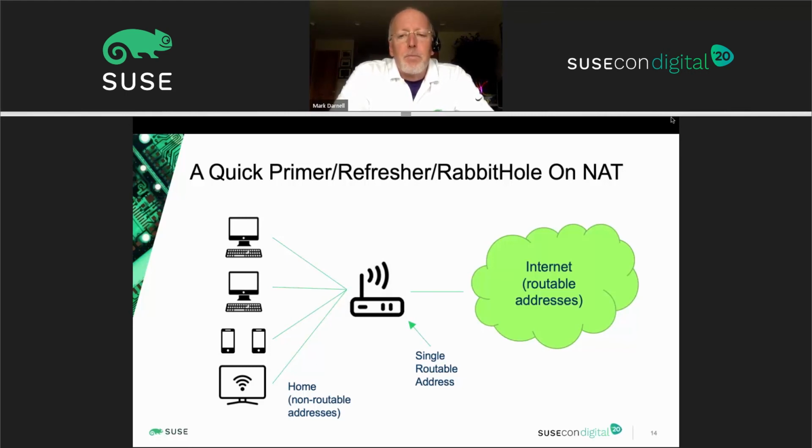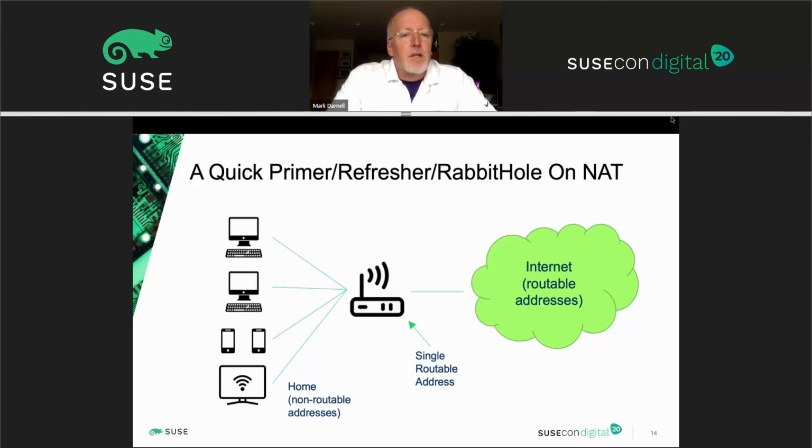This is a very good picture, unless you are a freak and have your own internet routable addresses assigned to your office, and I'll admit to that. But very few people tend to be in that particular situation. The vast majority of people have an IP address that is assigned to them transparently by their ISP. It's assigned on their Wi-Fi router. On the right side, you'll see the internet. All addresses on the internet are routable addresses. That means they're effectively the same as a valid phone number, a real phone number.